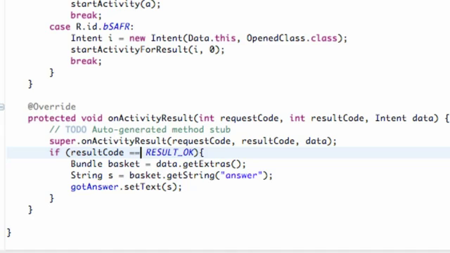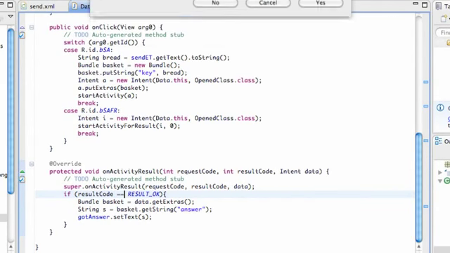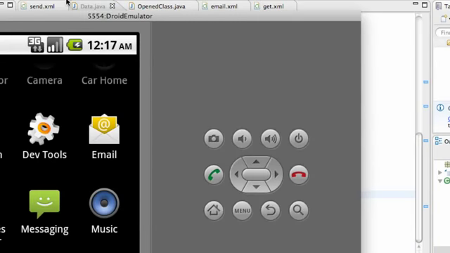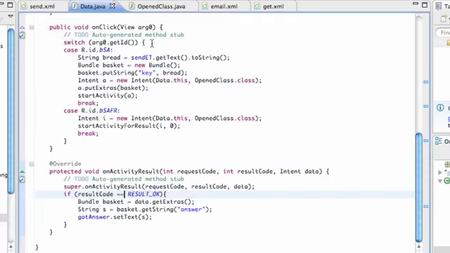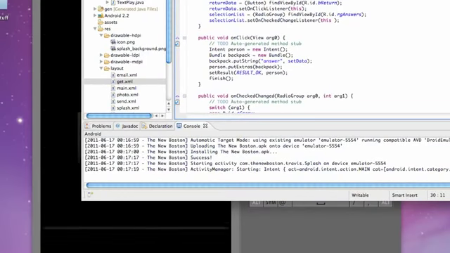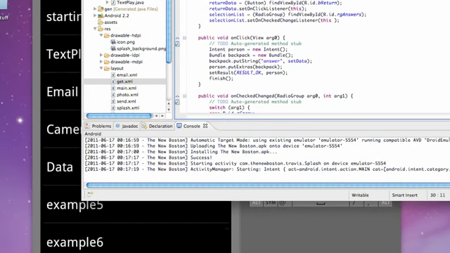And then basically our application's done for the most part. Hopefully you guys kind of understand how data is working. Again, this application's poorly constructed because, as I'll show you real quick with our emulator, you have to comment out, under our open class activity, where we set up that bundle, because if we start activity for result, it's going to give us a problem and crash our program when it's trying to set up this bundle and say get extras, even though we didn't send any extras into this class. So that's why you have to comment out those lines within the onCreate method.